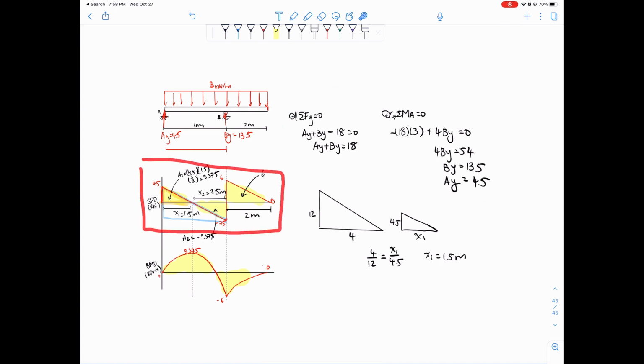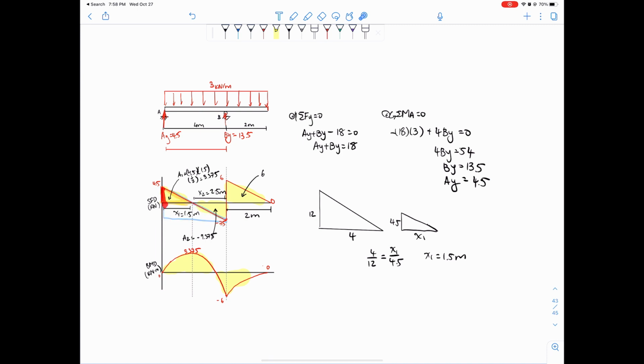This shouldn't be too hard, but if this was a triangular load, it would be a bit harder because you would have curved lines here, but since it's uniform in this example, we don't have to worry too much, okay? And then we have to find the areas under the shear force diagram in order to find the values for the bending moment diagram, okay? And how do we do that? We can use similar triangles, all right?